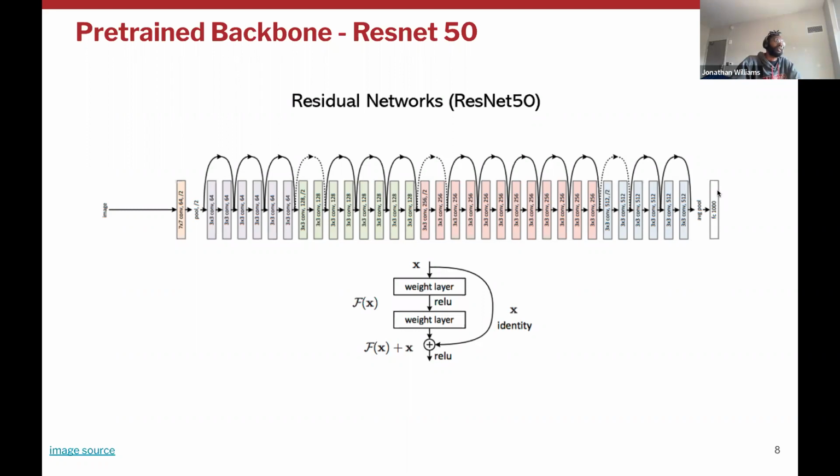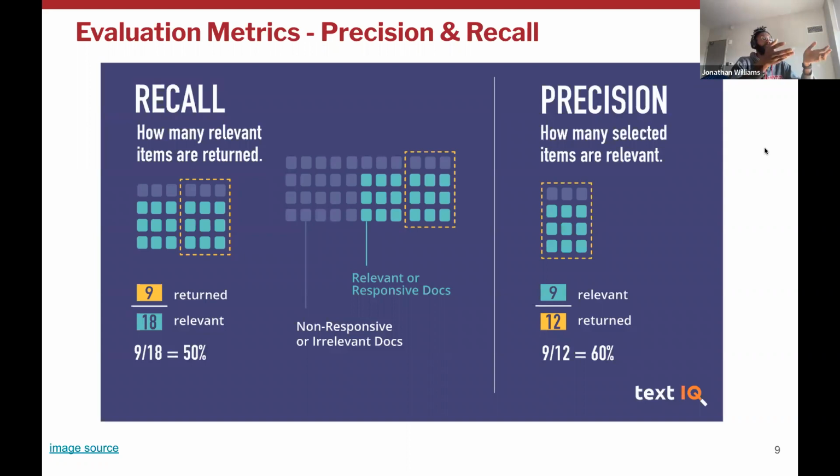So we have to discuss, okay, how are we going to determine the efficacy of our model once we train it? And the main metrics we'll be using today are precision and recall. So imagine we have some text classifier, and all the possible documents that we want our text classifier to flag are highlighted by the teal boxes and these light purple boxes. The relevant documents are highlighted by the teal documents.